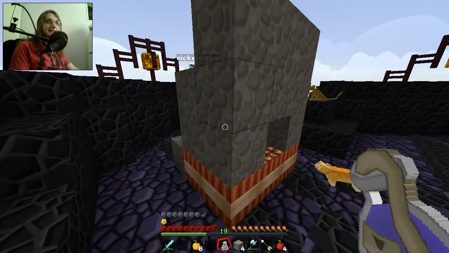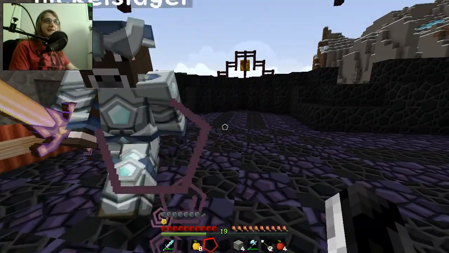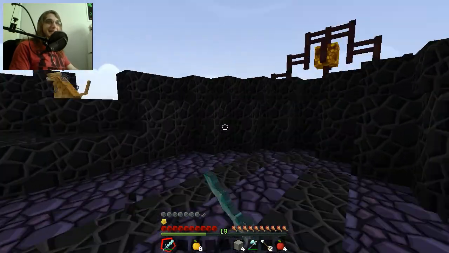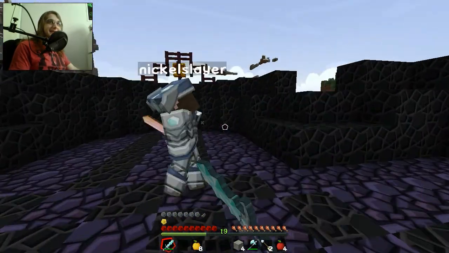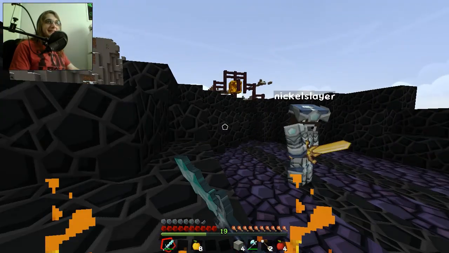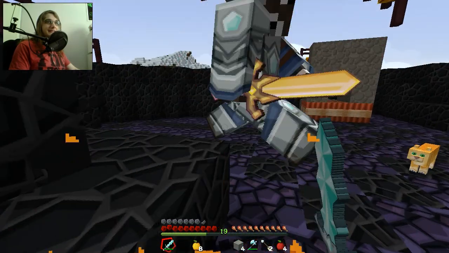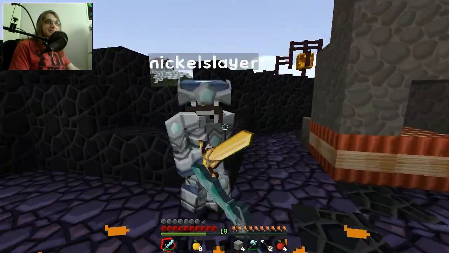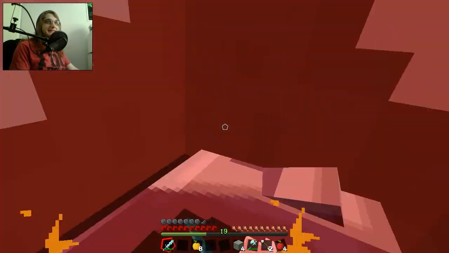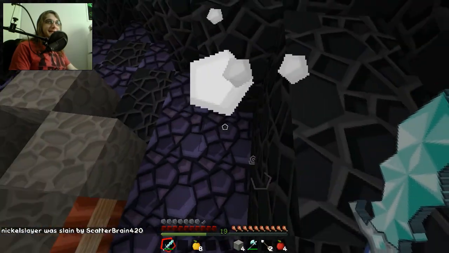Hey, stay away from me. Stay away. Run. Waste of time. Waste 30 seconds. Oh, no! I missed with my slowness potion. Oh, that was bad. Oh, did you eat a swiftness potion, too? No. Oh, jeez. I'm on fire. Just go away. I'm not dying somehow. Oh, I win.